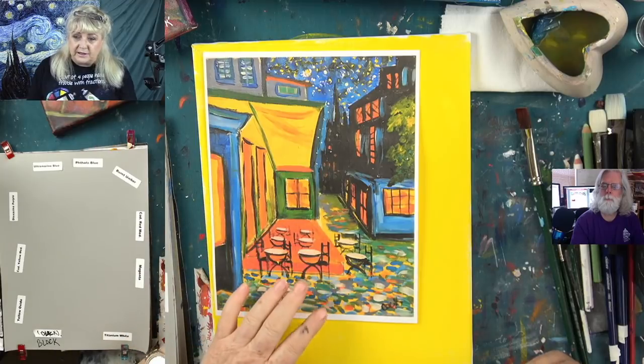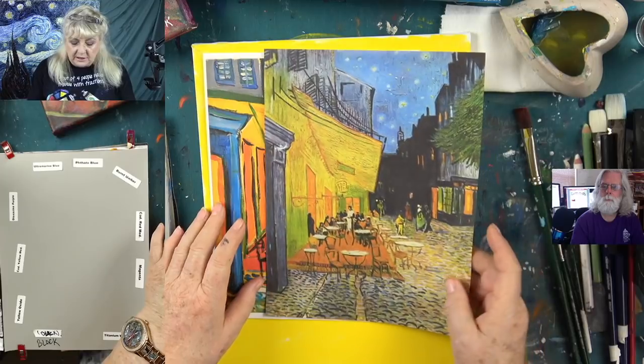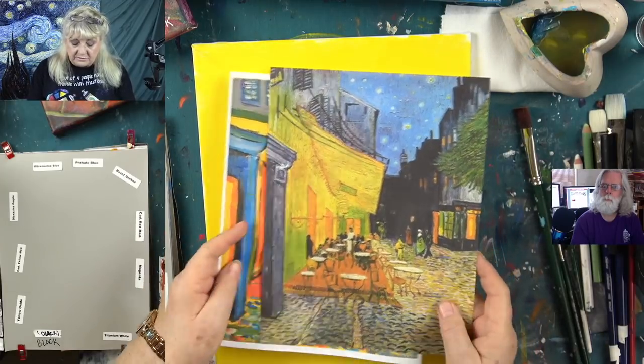And here's the small version of the painting party. So if you want to do something like that, we'll have that traceable on our website. You're more than welcome to do it. But this is the one. And then, of course, this is a copy of his original, all right?